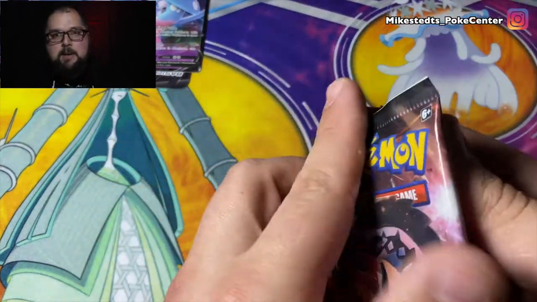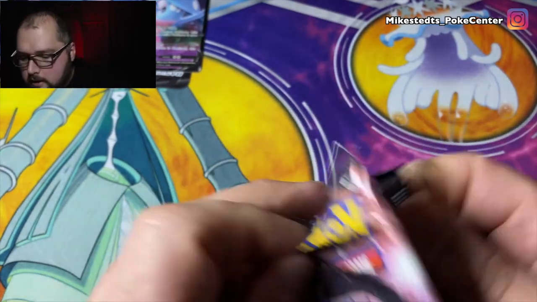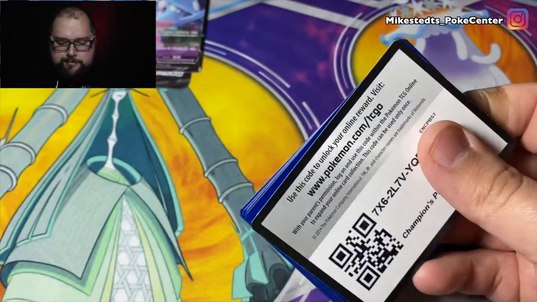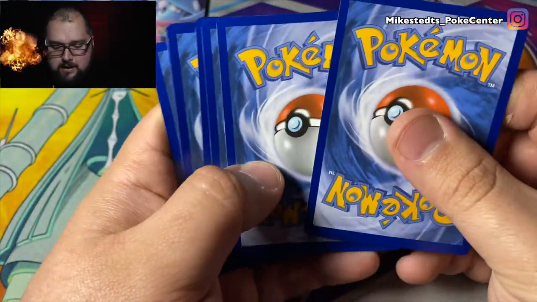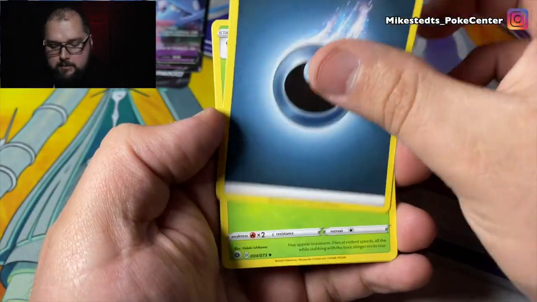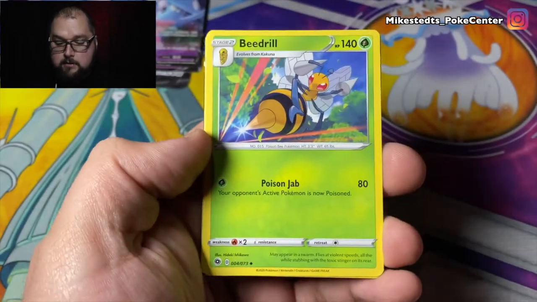The Champion's Path. Champion's Path is interesting because there's only, I think, 73 cards in this expansion. And how I know that, I will show you. Here's the code card. Another white on green. How I know there's 73 cards is if you look on the bottom, not on the energy, it tells you number 4 of 73.